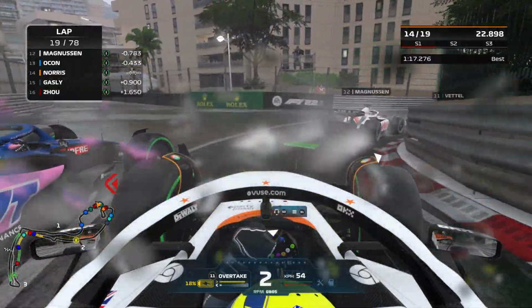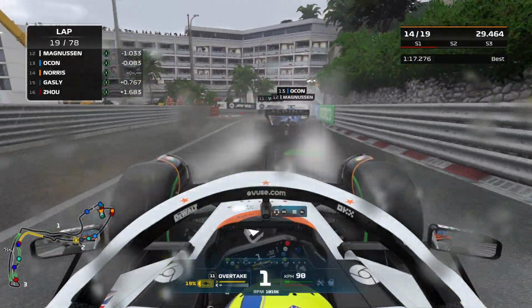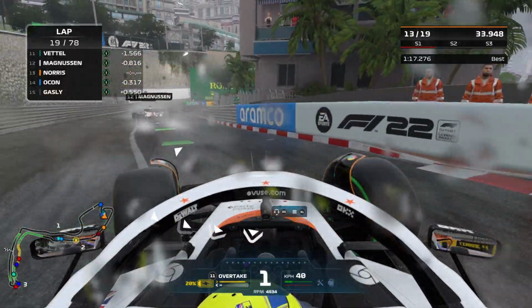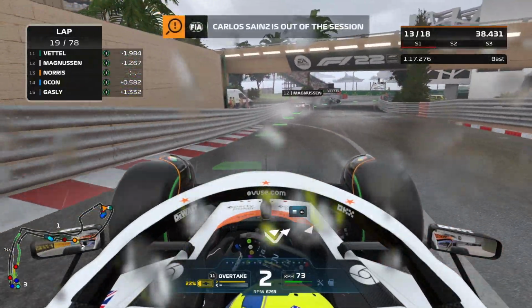Mirabeau, we send a huge dive on Ocon. Can we actually make this stick? We're going to go side by side towards the hairpin. We switch back in the hairpin, the Grand Hotel hairpin of Monaco. We just did a switchback on Ocon.